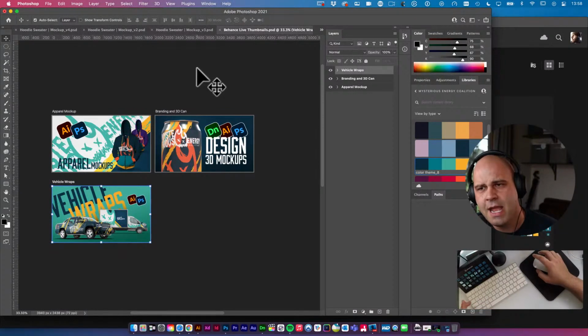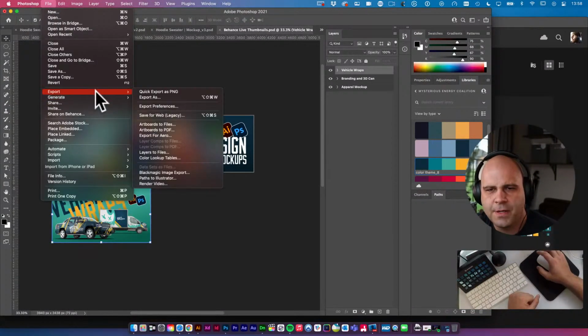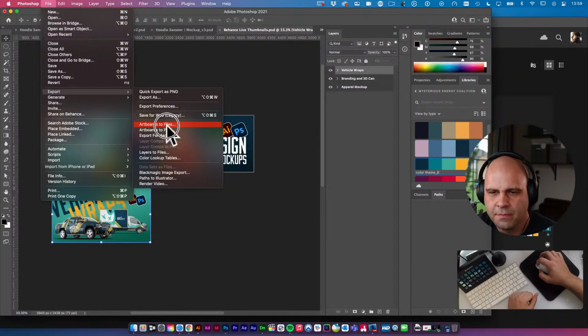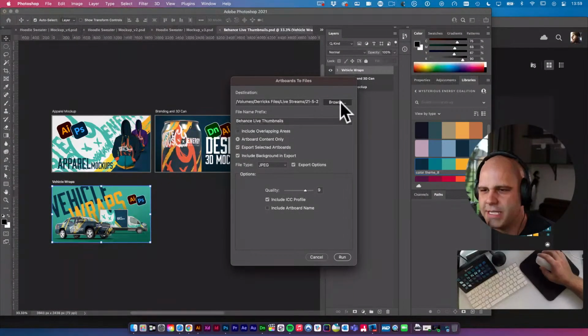Or when you're done and you have everything ready to go, you can come here to File, down to Export. I'm going to click Export As. Actually, I'm going to come down here to Artboards to Files this time. All right, so File, Export, Artboards to Files. I'm going to tell it where to save it.